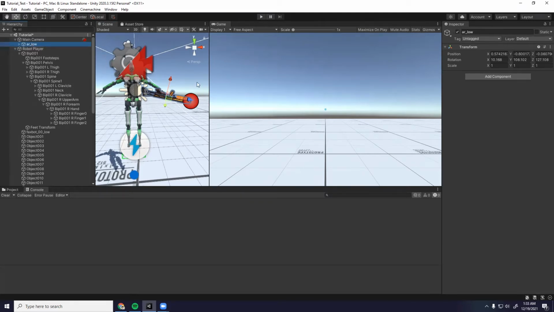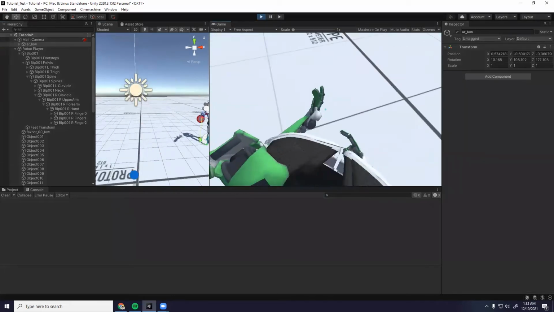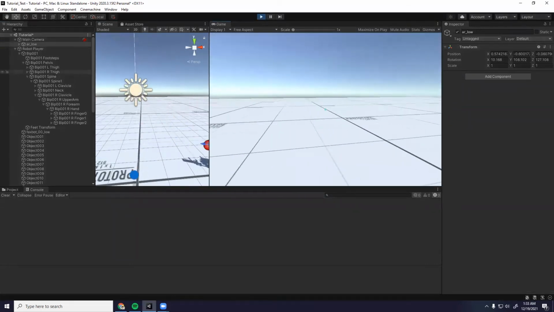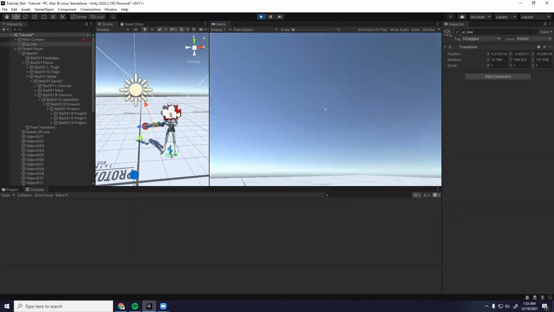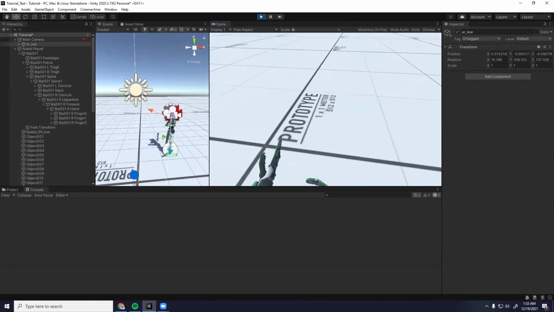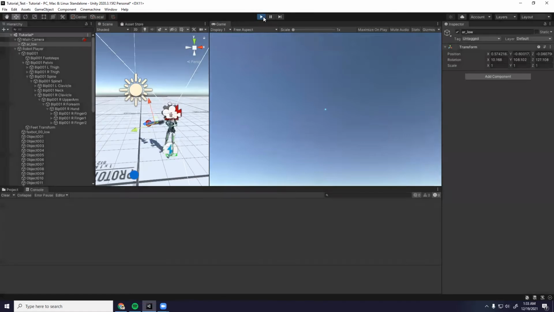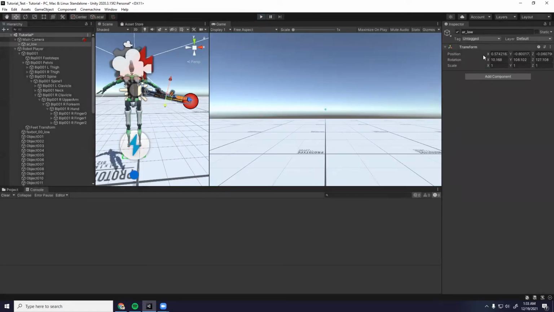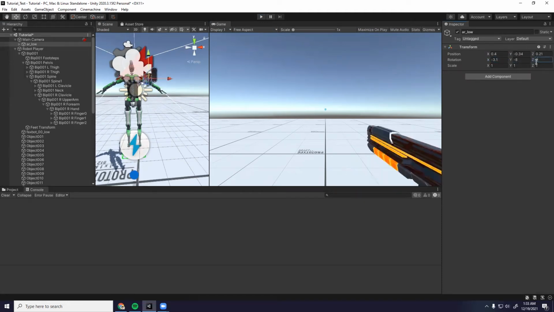So if we press play right here, we can see that we don't see our gun, but if you look over at our scene, we can see that the gun's moving alongside our cursor movements, but it's in an awkward position. So I'll just change it to some values which I found to fit the screen pretty well. So an X of 0.4, a Y of negative 0.34, and a Z of 0.21, as well as a rotation of negative 3.1, Y of negative 8, as well as a Z of 1.5.